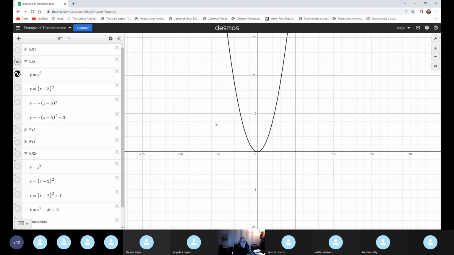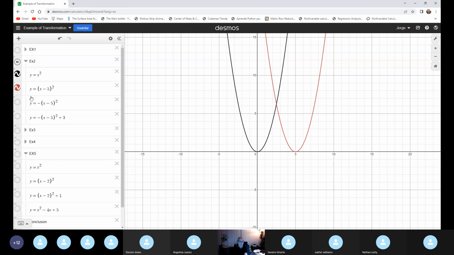It's a parabola. But inside the original function, you see x minus 5. X minus 5 means horizontal shift 5 units to the right. Okay, one by one, step by step. Look at that. Boom. The red one is the first transformation. Let me repeat the name: horizontal shift 5 units to the right because it's negative.